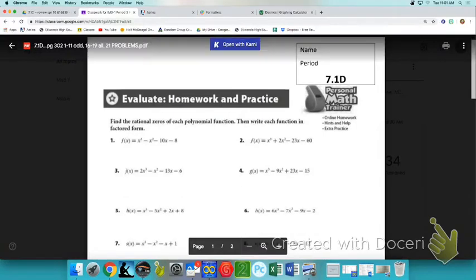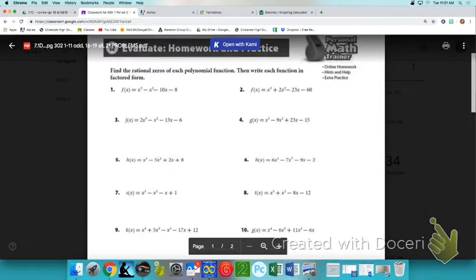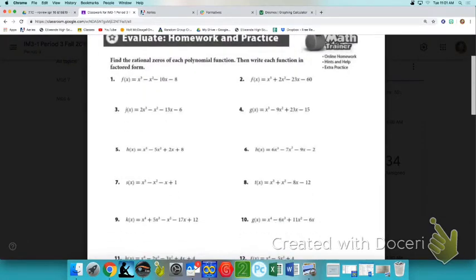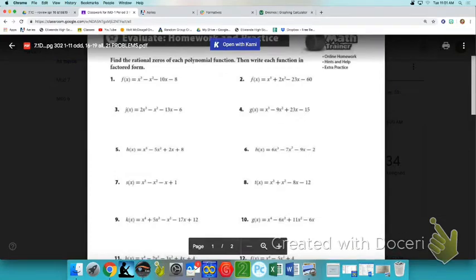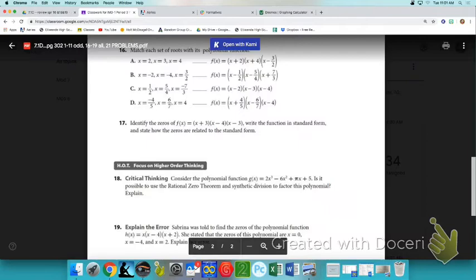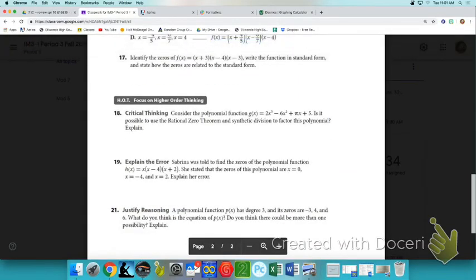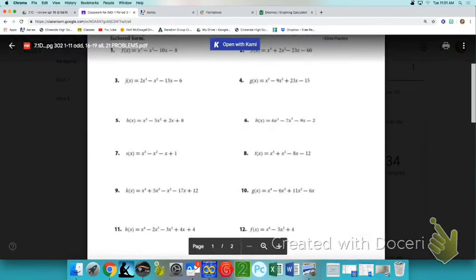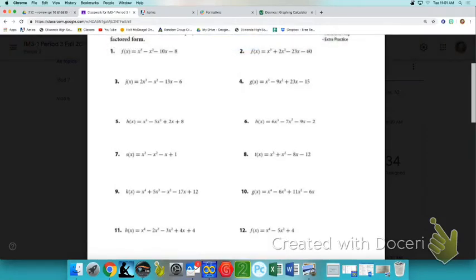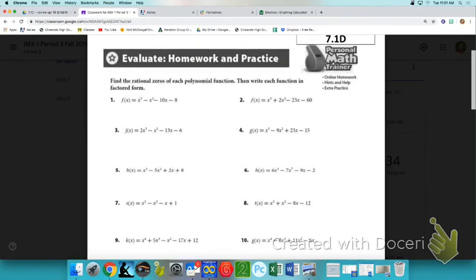What I've done is I cut and pasted the textbook so that you don't need to scroll through to find which problems you're doing. So on this first page, you just do the left column. That's your odds. On the second page, I cut out the problems you weren't doing. So here's 16, 17, 18, 19, and 21. So all of the second page, just the odds on the first page. If you do all of the first page, do not ask me for extra credit. I do not give extra credit for not reading the directions. You just get extra practice.